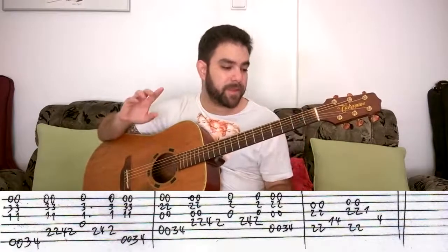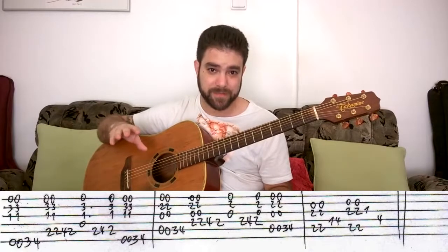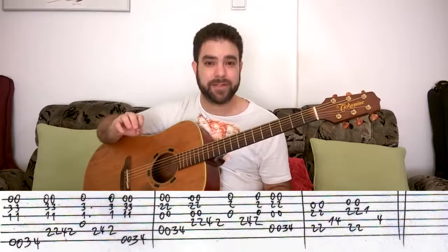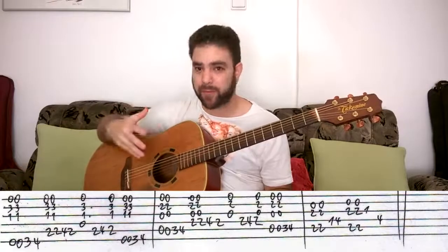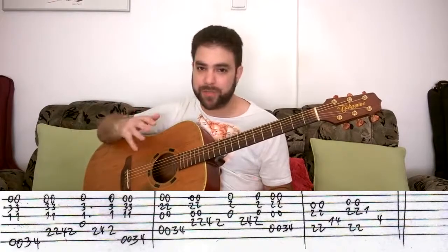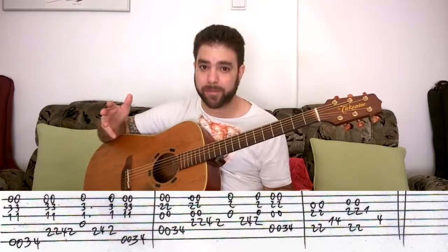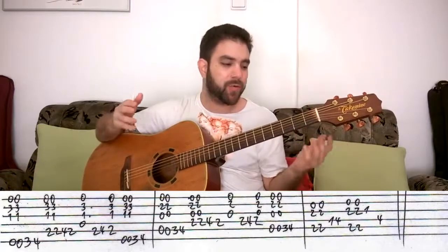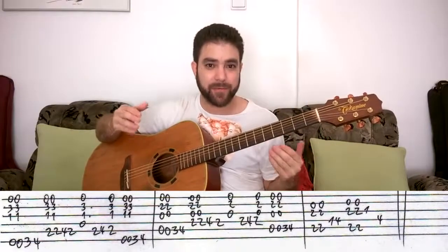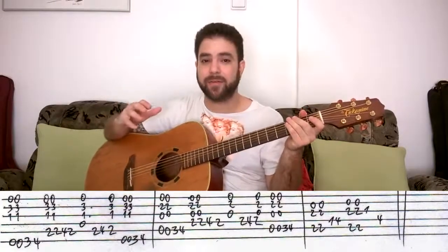Now the important thing to remember here is to go very, very slowly at first, okay? Go very, very slowly until you're comfortable with this, okay? There is no rush. You don't have to add all of those chords. You can just add 1 or 2 chords. You don't have to add 15 chords to every bar. You should just pick and choose whichever chord you want to emphasize and where you want to accentuate the beat, okay? Or just give a backbeat or an offbeat.